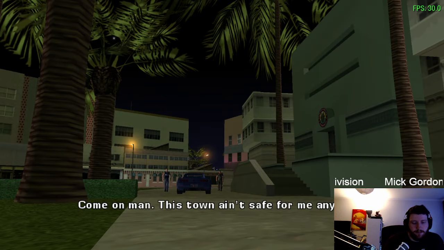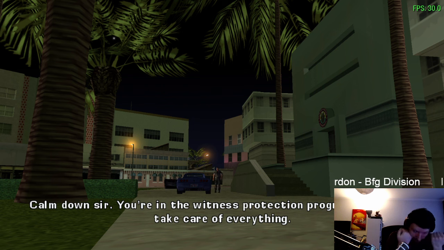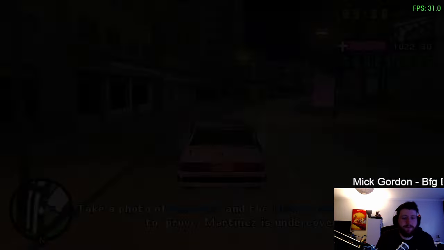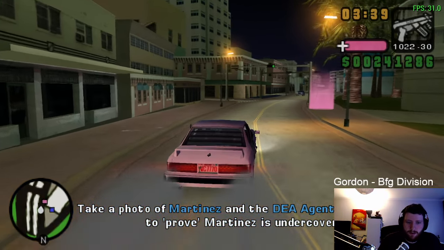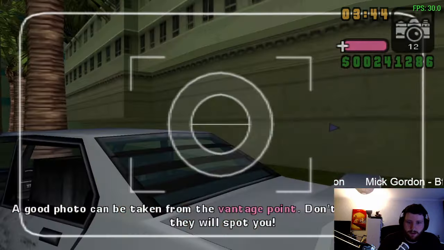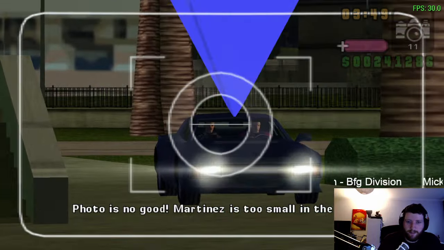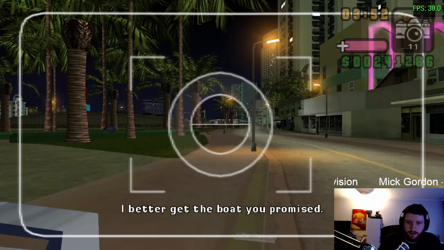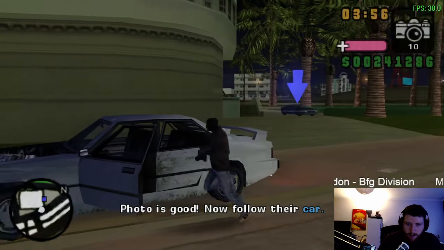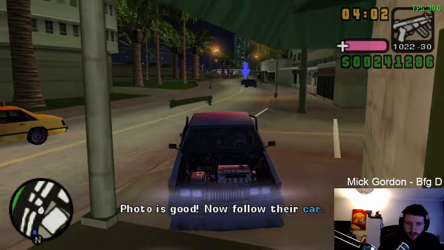Come on, man. This town ain't safe for me anymore. Calm down, sir. You're in the witness protection program now. We'll take care of everything. How did they know that Martinez was coming out of the police station at this exact time? How did they not see me here? I better get the boat you promised. Wait, photo is no good, right it said? Okay, so your new name is Sven Johansson, eh? Are they coming this way?